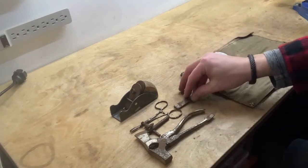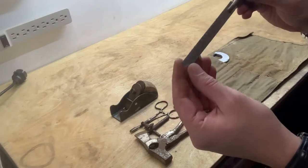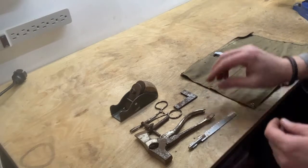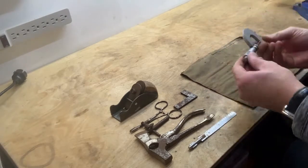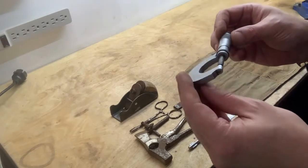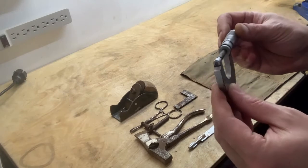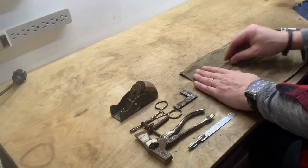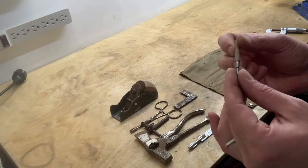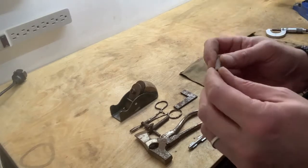But this is a machinist square, this is a blade, and the last part there you'll see is a Starrett micrometer, or rather a copy of Starrett, a Russian Soviet made copy, which is 1-to-1. Again, comment if you have more information on this micrometer, but from what it looks like, and I've looked up on the internet, it's a Starrett micrometer, the Soviet version.